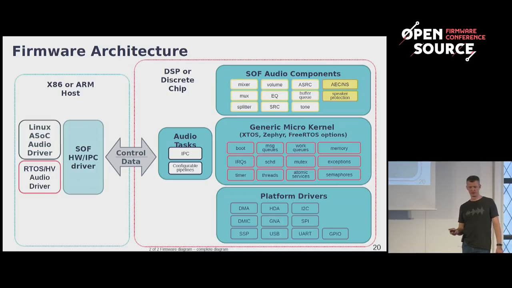On the firmware side, on the right-hand side as well, we took a decision to have some freedom with the underlying RTOS. So at the moment, we have this thing called XTOS. Now, XTOS is released by Cadence, so that's the default RTOS you get with the Xtensa architecture. But some people don't want to use that. They want to use Zephyr, or they want to use FreeRTOS. So we're adding support for something called CMSIS, which allows us to abstract that RTOS layer very, very cheaply, so that customers can then decide which one they want.